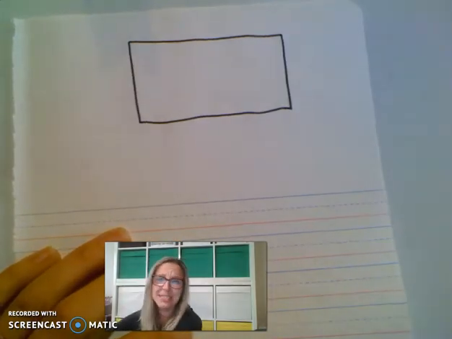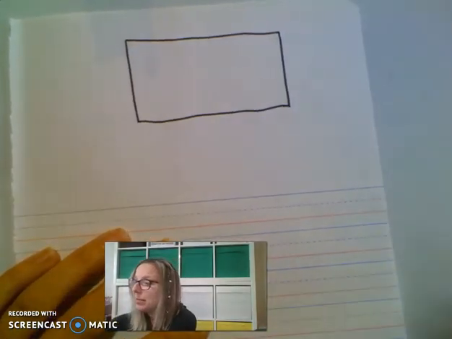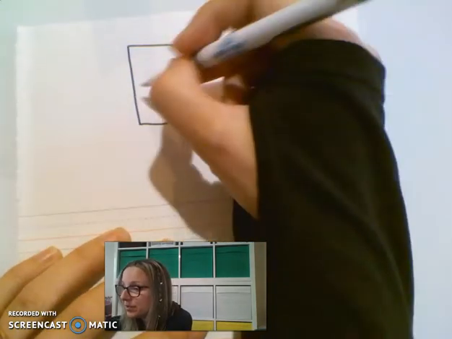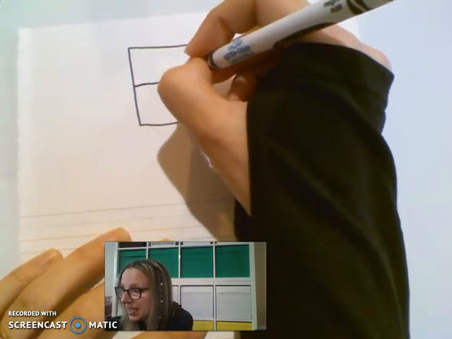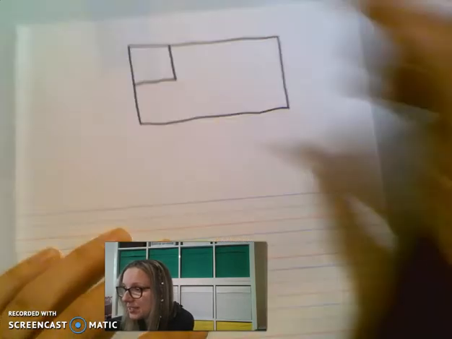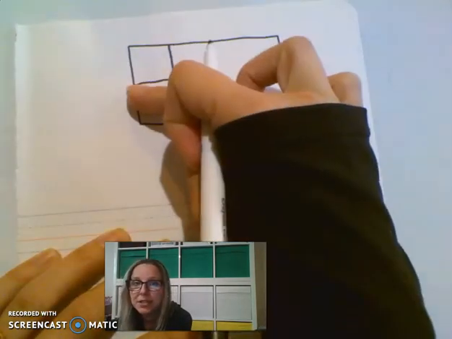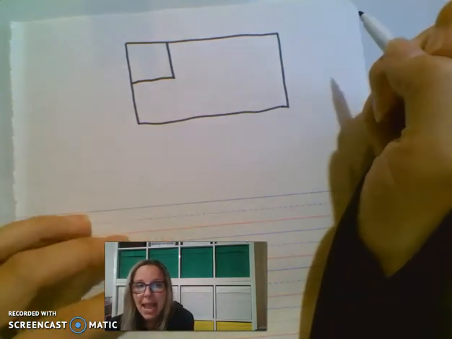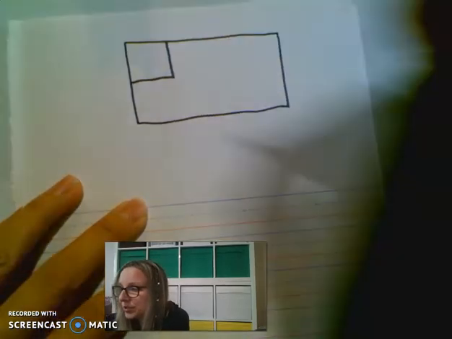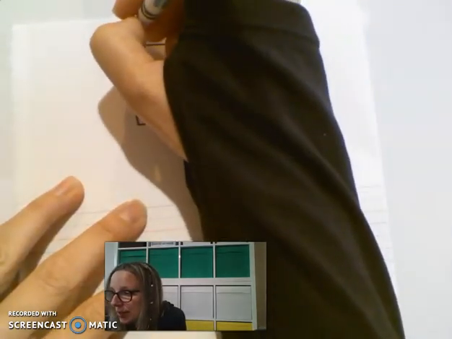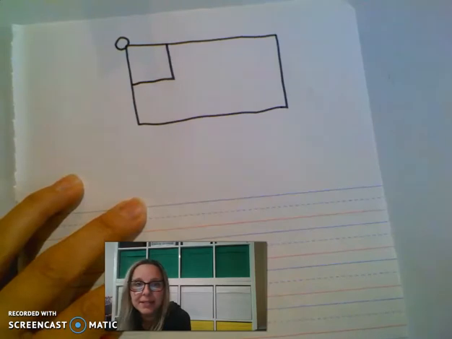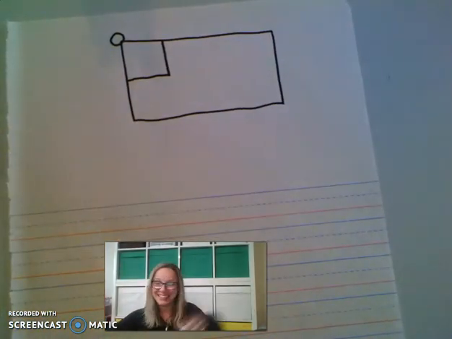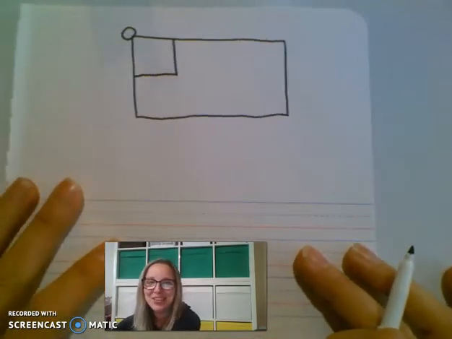And then your second step for this one, in this corner, I want you to draw a square. So if you come out from the side and then go up to the top like that, you now have a rectangle with a square inside of it. Okay. And the next thing I want you to do is draw a circle right up here, like that. You starting to figure out what it is already? This one's kind of hard to keep a secret because it takes shape fairly quickly.